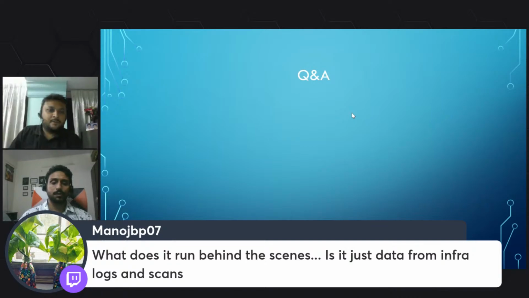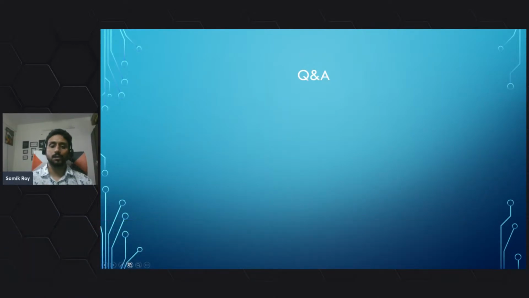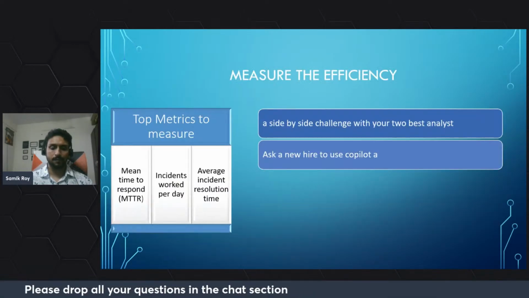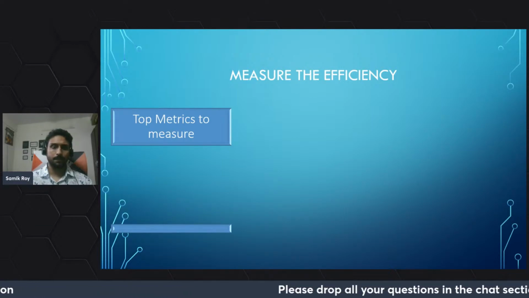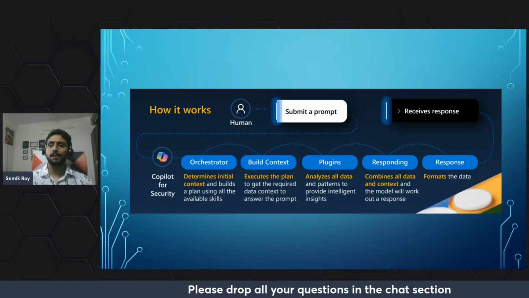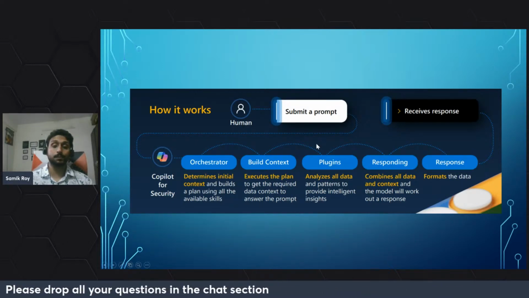Okay, so the question here is, what does it run behind the scenes? Is it just data from infra? No, technically for that, I need to go back to one of the slides I have. So if you look at it, it is not always just the data, because it might look that simple, I'd agree.